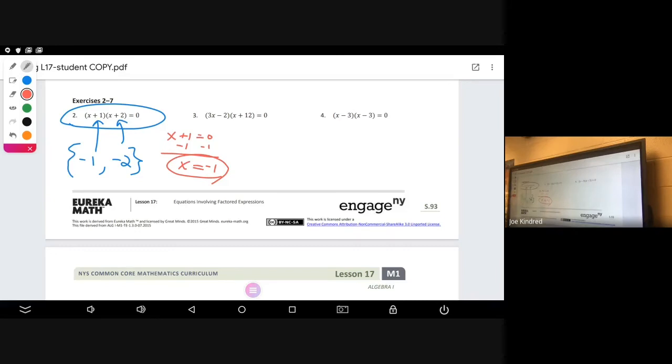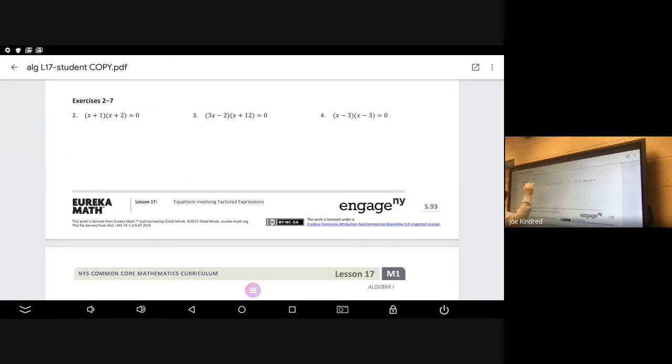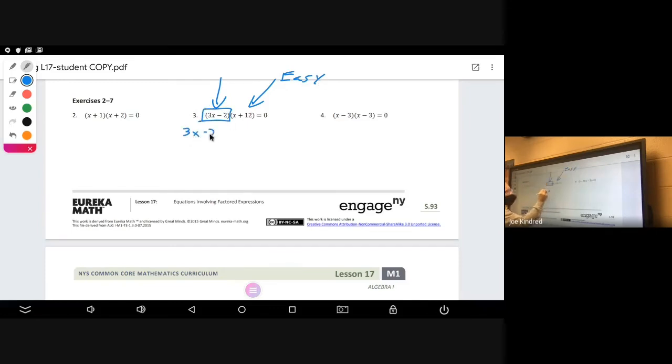Okay, so let's now go. Now, number 3 is going to be different. Because number 3 has this. This one's the easy one. That's easy. But this one, most of you, if you're like me, I want to make sure I don't mess this up. So I'm going to write it out. And this one's going to be a fraction. X is equal to 2/3, and x is equal to -12. So there's my two solutions. -12 makes it go to 0, and 2/3 makes it go to 0. Show of hands if you see that.